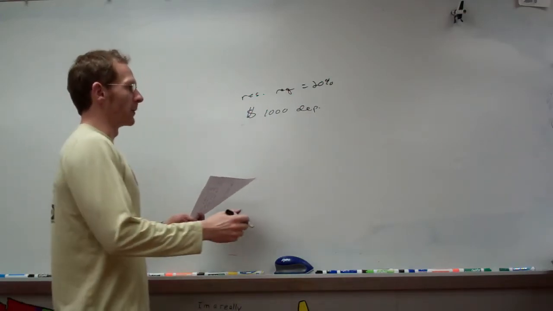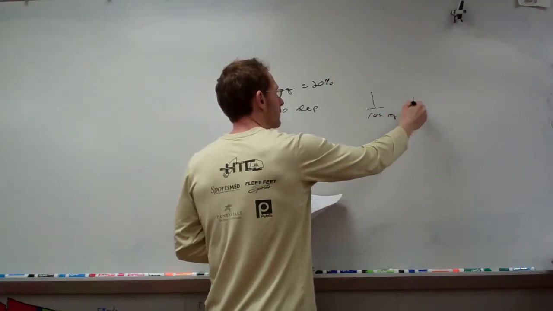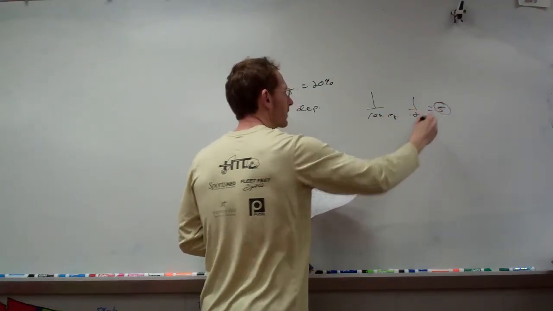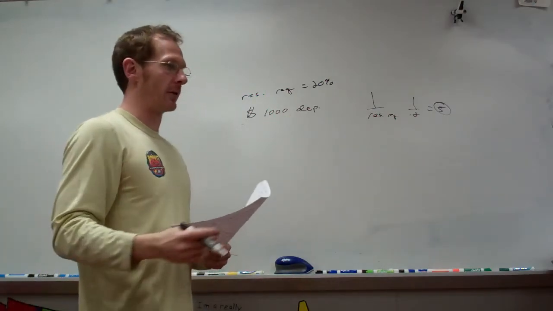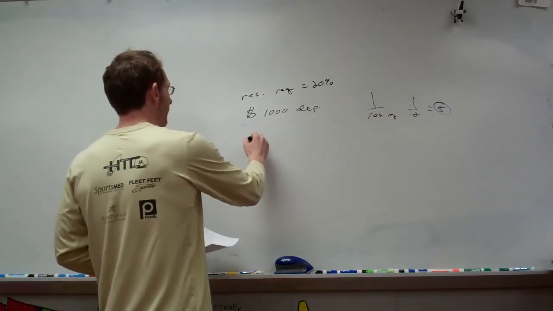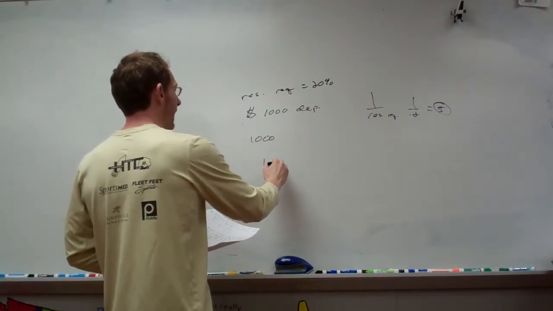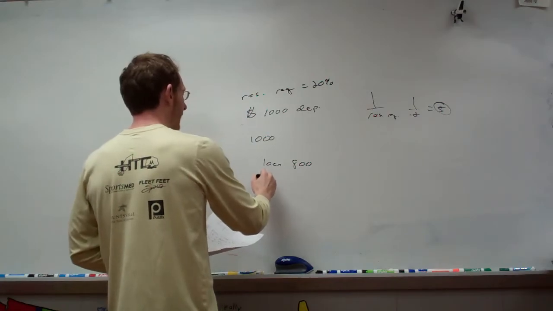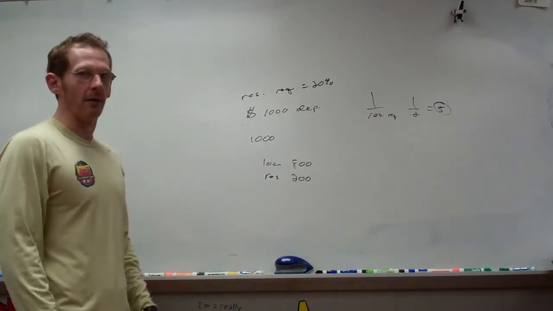So first of all, what's our multiplier? Our money multiplier is going to be 1 over the reserve requirement, which is 1 over 0.2, and so our multiplier is 5. That doesn't give us the answer. We have to know this to get the answer, right? So that means that this $1,000 deposit, the bank can loan out 800, and in reserves they have to keep 200. So this is how much can be loaned out.